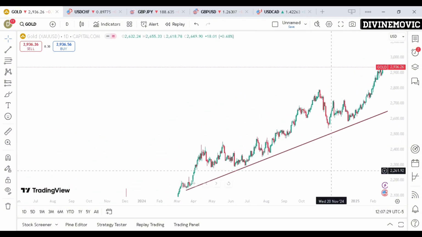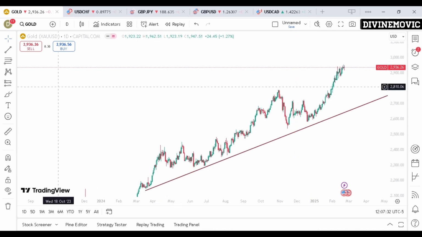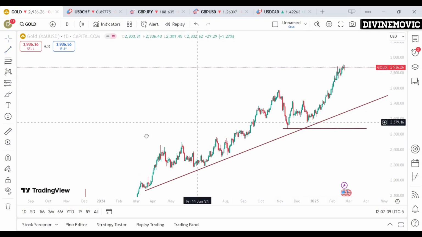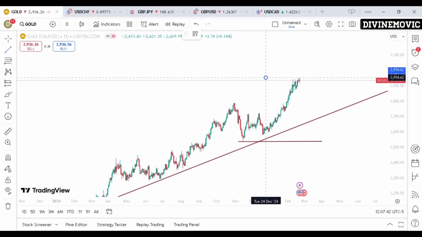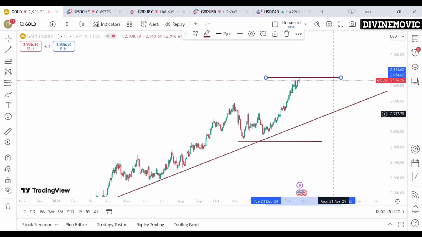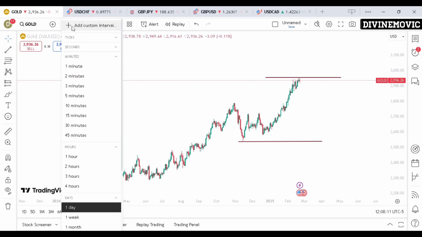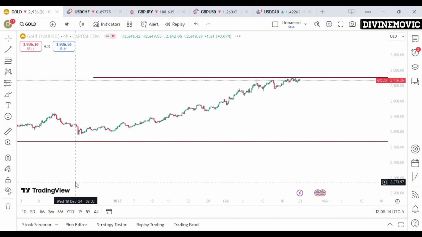And on this trend, the last point we're going to use as a key level is simply here. This is our key level, and the current place where price is, is most likely our resistance key level. Now our interest is on these two key levels. How does the price behave from this key level to the current place price is? How does the price move from the key level to the next key level? For us to understand that, we want to understand the market structure that has been created on these two key levels, because market structure tells us how price is moving, and we want to do that on the 4 hour time frame.